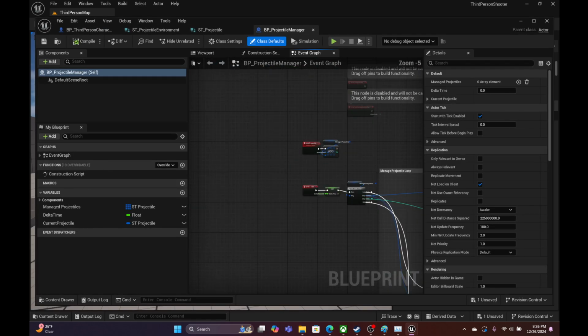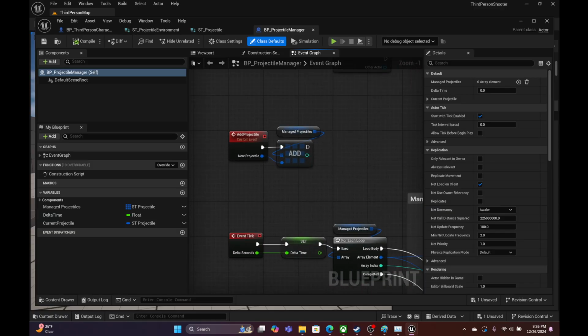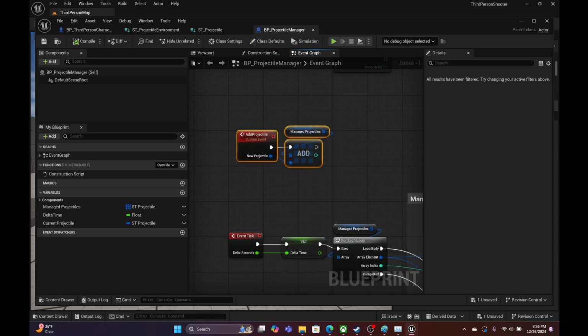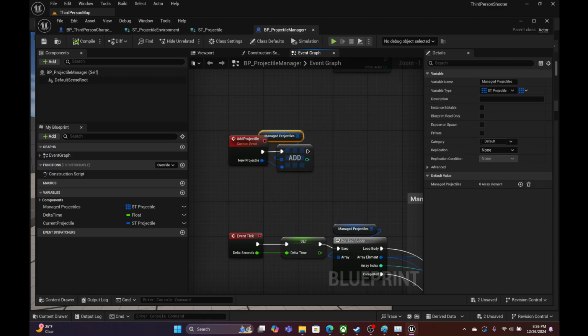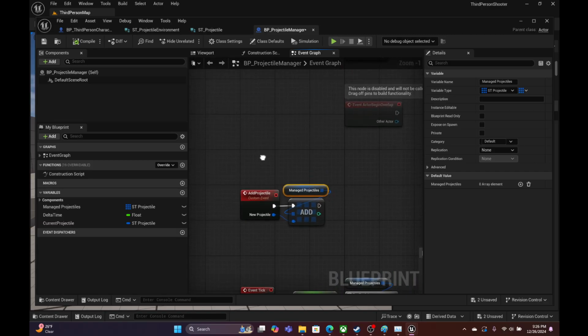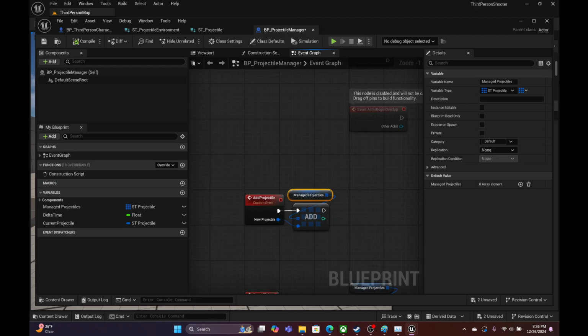All right, this is the projectile manager. Currently we basically have only one way to interact with this, although I do want to add a way to add a collection of projectiles. And actually, we can do that right now. It'd be a good demonstration.